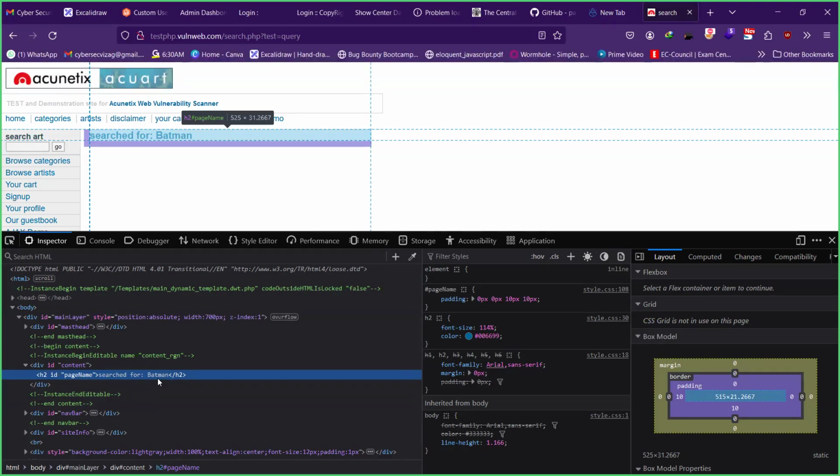Yes, good question. That's why this is called reflected XSS. It's only visible on your system. But there are other places as well. This is just a search bar. Can you think of any other places where, when you enter data, it's visible to everyone else in the whole world? In a search bar, this is only visible to us. But there are places and websites where when you enter something, it's visible to everyone in the world. Can you think of any such places in websites?